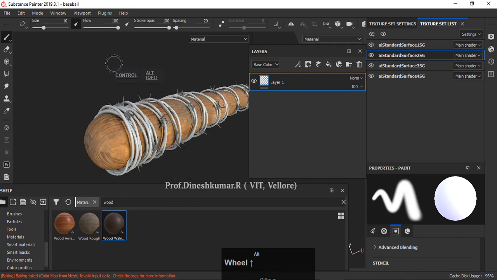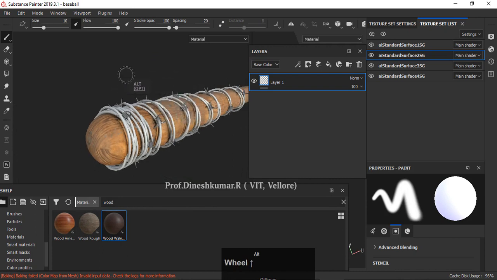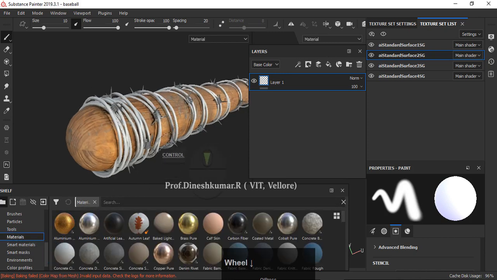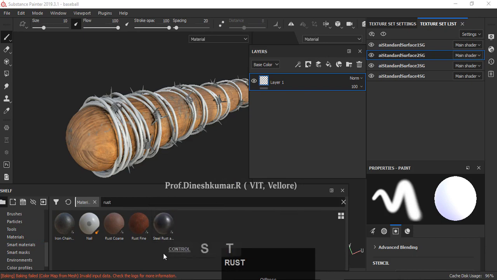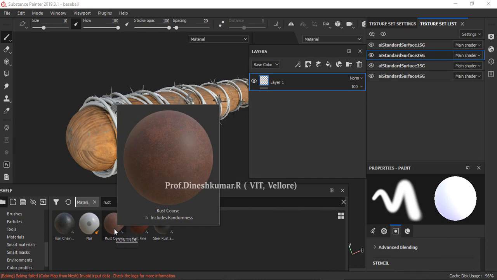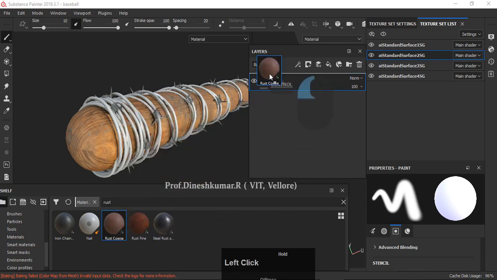I go to normal materials, and here I type rust. Okay, here we have rust. Look at that, that's beautiful rust. It's really good rust. Let me go with this rust. Okay, it's applied now. Look at that, rust is applied.